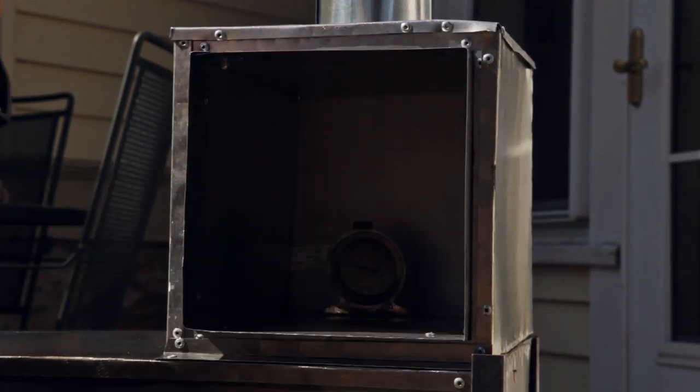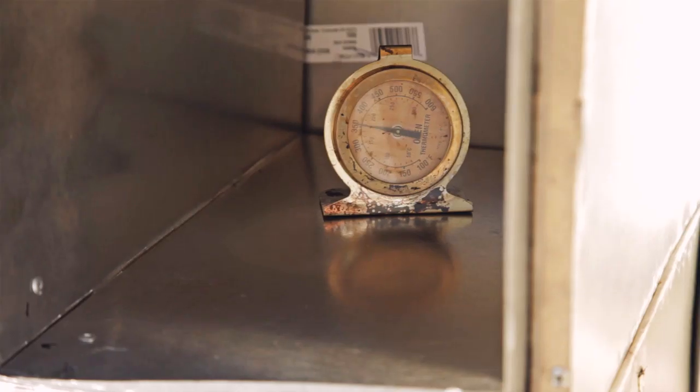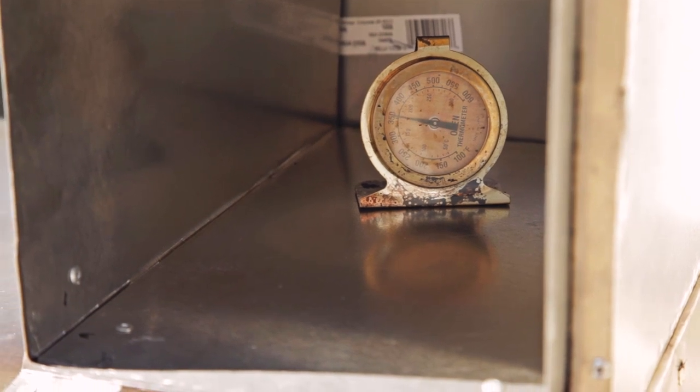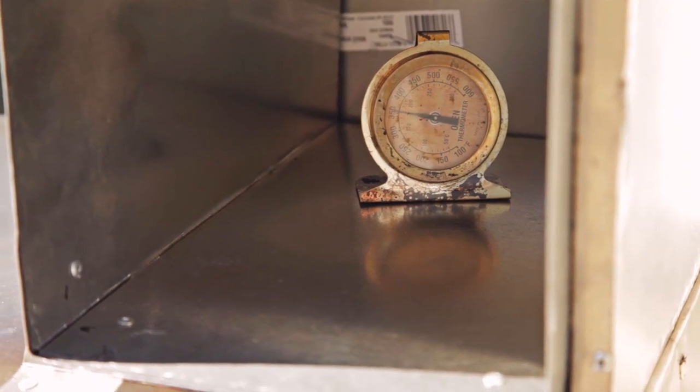Look in there. Oh yeah, we're at 300 degrees. Let's see if I can show you that. Yeah, it's 350 degrees, just with a few sticks in there. That's perfect. That's baking right there.